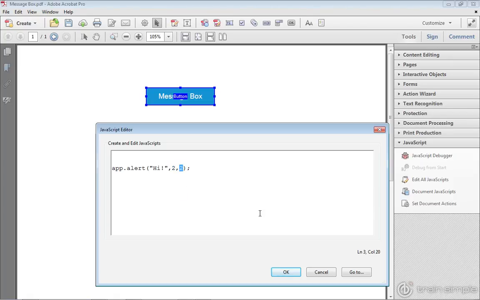So the last piece, and I'll put this after the 2, and I'll add a comma, is something known as cTitle. And I'm going to say, you have added a title.